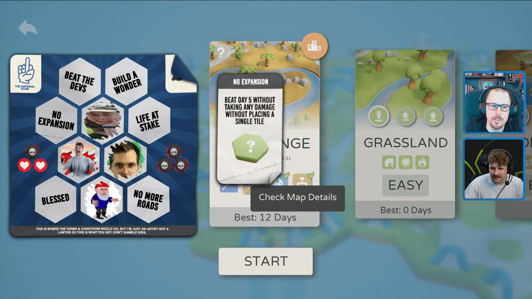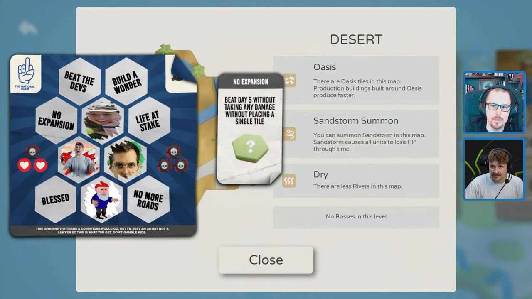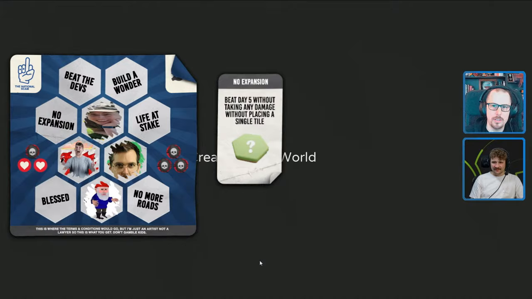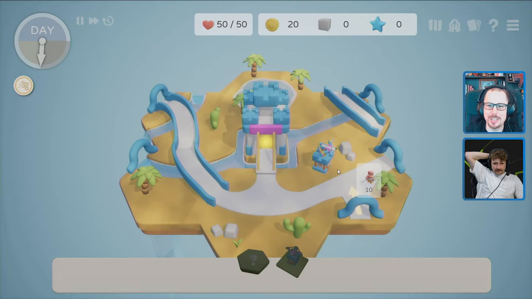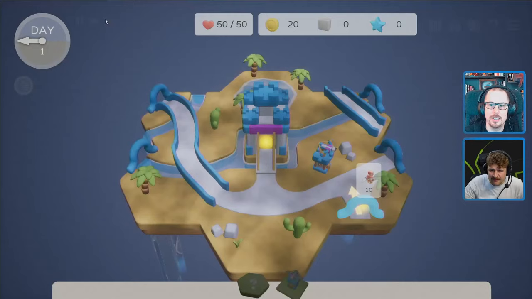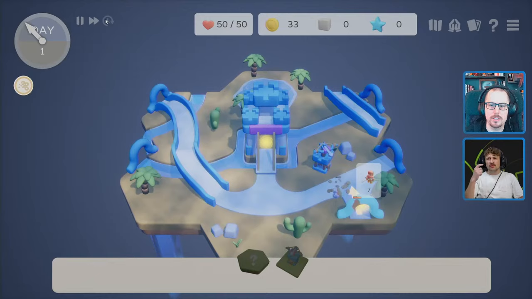Let's have a look. Yeah, I think beat day 5, that seems quite manageable. Without taking any damage, without placing a single tile. I don't know. I'll try. Other than that, what else do you think we can get? I think build a wonder. After a set amount of days, the players can place a wonder. What do you think that is? Okay. Maybe, I've never seen that before. Maybe day 10?